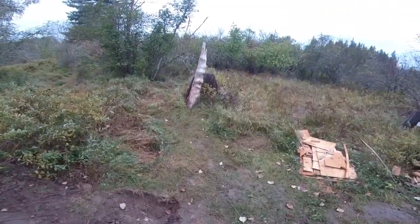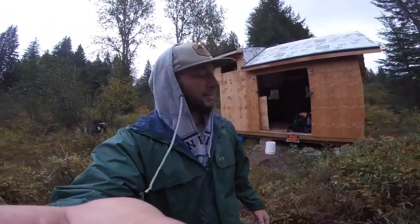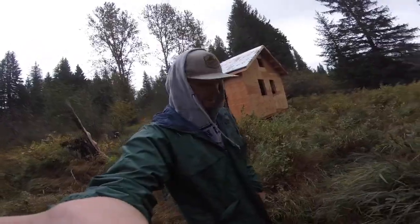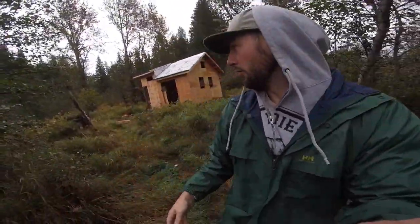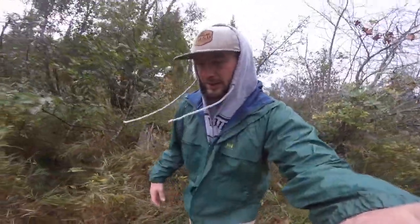The goal for this trip, and especially this morning, since it's probably not going to start raining for about half an hour or something, right once I get everything in off the river but before it's soaking wet, at least I'd like to get some Tyvek on the house so I can throw some windows up.